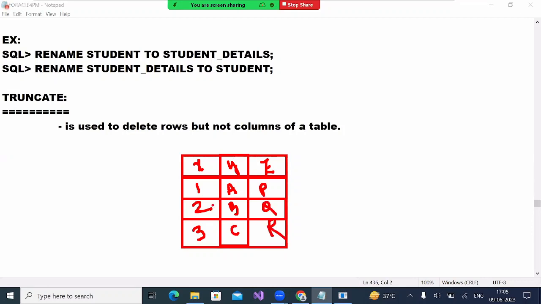Carefully observe, how many rows do we have in this table? 3 rows.